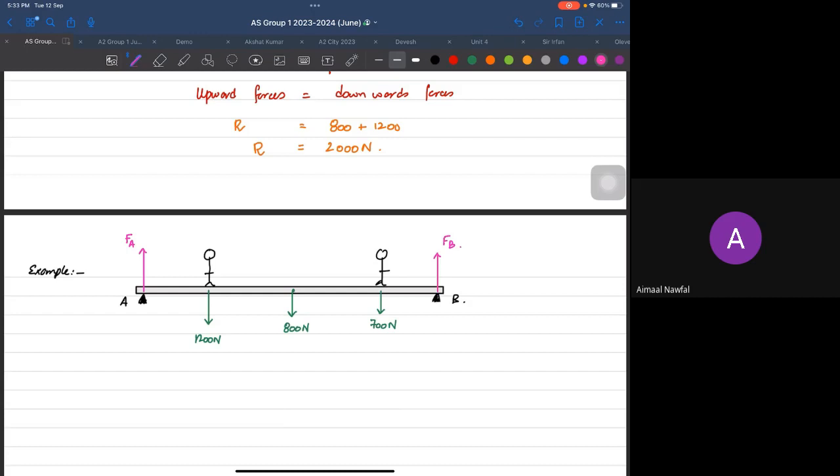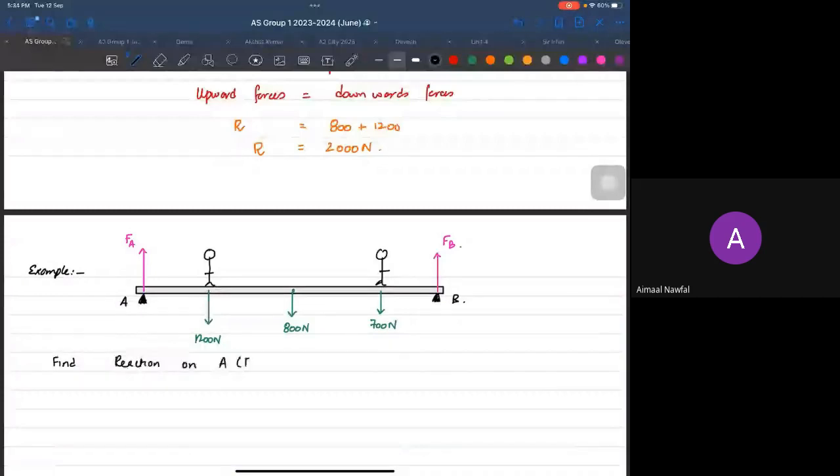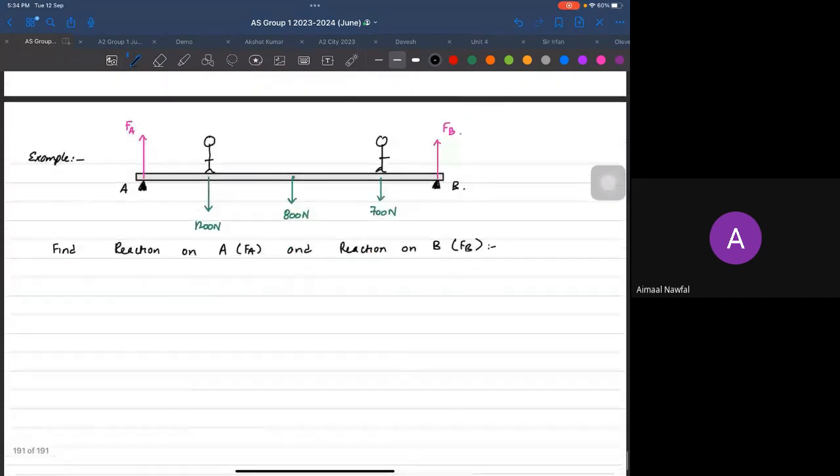Is it clear, everyone? All right. Now, in this question, they say find the reaction on A, which is FA, and the reaction on B, which is FB. So this is basically our question. Now, there are certain steps that we need to take before we go into this, so let's have a look at that.